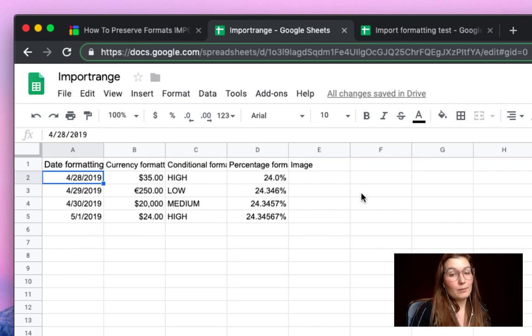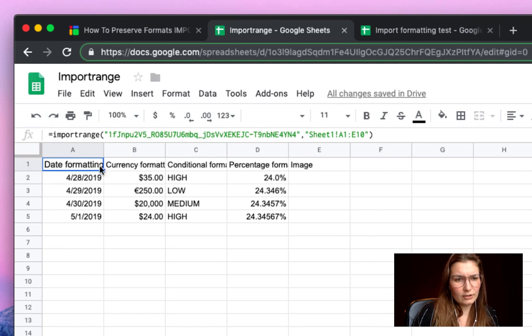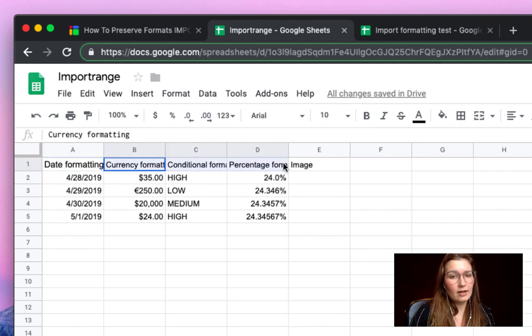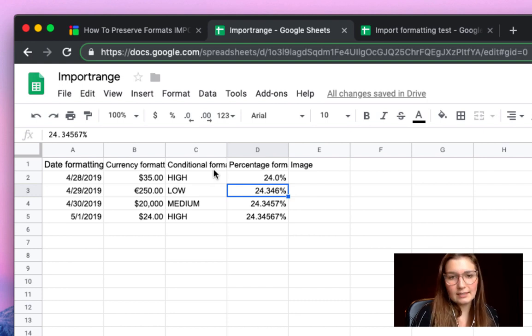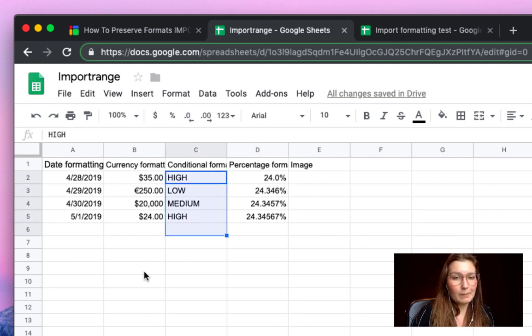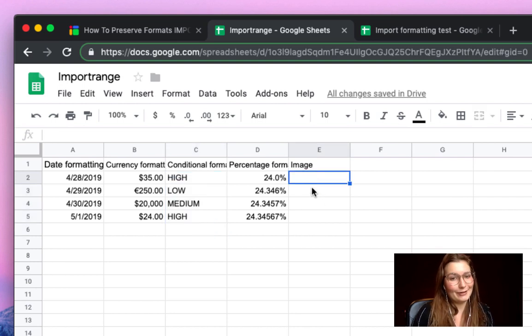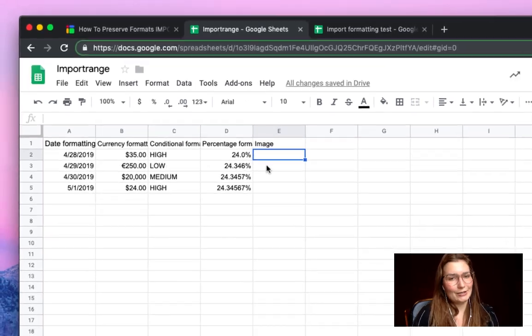As you can see, it almost immediately imports that range that we asked for into our new spreadsheet, but there are some issues with the formatting. Not only does this look as if it's another font from the other one, it's not filling out the cells as if they should be. And of course, what's missing is our conditional formatting here and our beautiful image. So let me show you how it looks when you use Sheetgo.